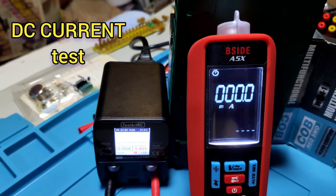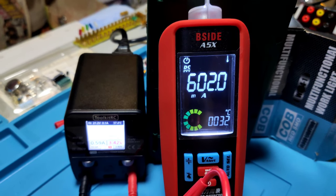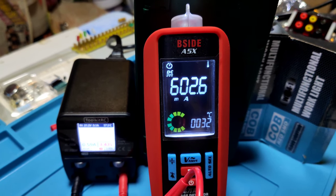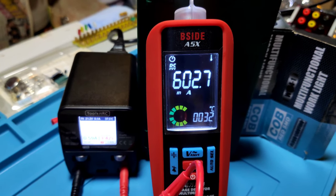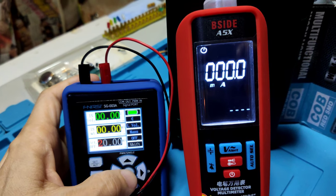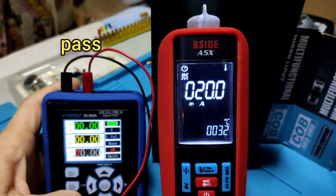The A5X max is 600 mA. The testing. It's 600 and 15, and they have no warning sign come out for max of the 600 mA. Okay, next test. And A5X 20 mA test. It's 20 mA. It's very accurate, this meter.